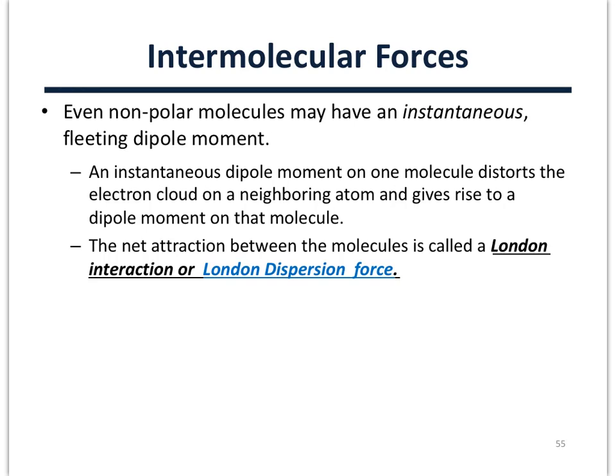Actually, temporary dipoles can be induced in any species that has electrons. What happens is that when molecules come into close proximity with each other, the electrons in one can repel the electrons in another. This causes a shift or distortion of the electron cloud that exists only as long as the molecules are close enough together. We call this a temporary or an instantaneous dipole.